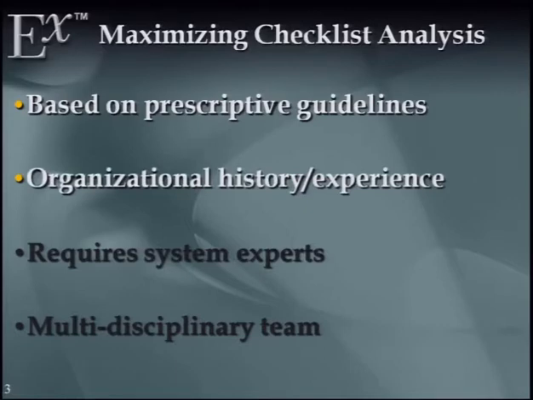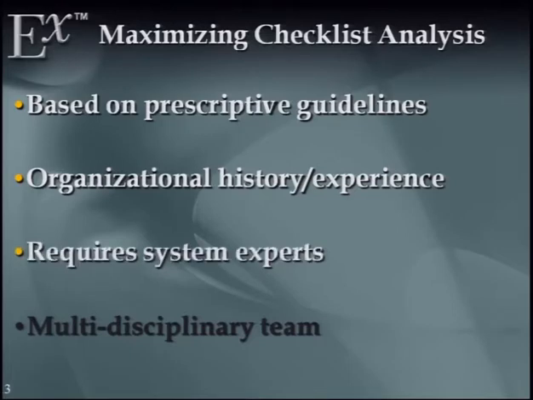Another aspect that's important in developing that checklist and implementing it is to have a good organizational history or experience base of professionals who not only have used the standards, have operated the boiler, and have been in charge of maintenance, but can also communicate well and understand how to organize the information. And in many cases, you can't use one professional to create the checklist and maintain it. It requires many different disciplines.